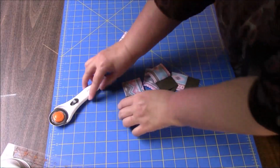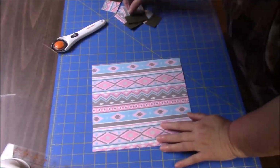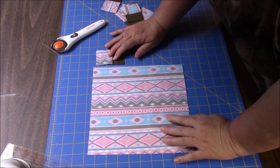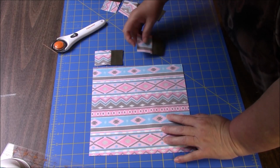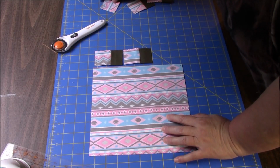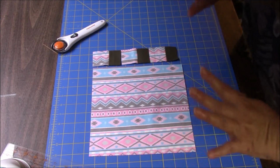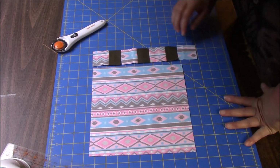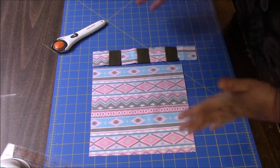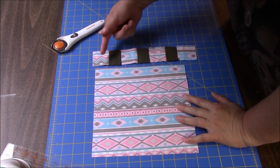Now we have this. Let's take one of these, and I only need 3 at this point. Let's do that one, I like, and that one. Oh, this one. And then I need just a plain one. Now it looks like it's too long, but that's because we haven't put them together yet. So I'm just going to attach these.